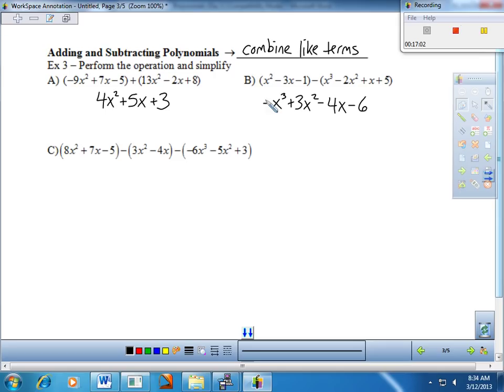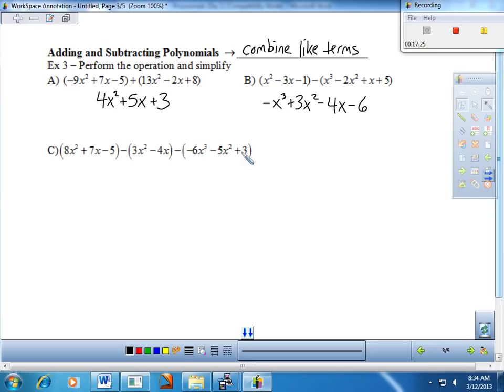Okay, so we're going to go ahead and do this one. Work left to right, if you would. And, you know, with subtraction, order does matter, so please make sure it's this, and minus this. So I'm going to do exactly that. Again, if you want to set it up vertically, please feel free to do so. I'm looking at my board here, and I see some cubic terms, quadratic terms, linear terms, and unit terms.